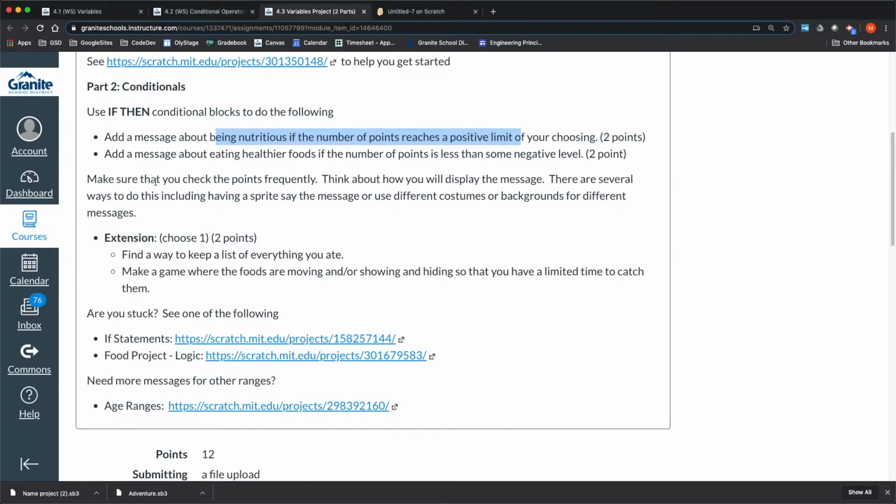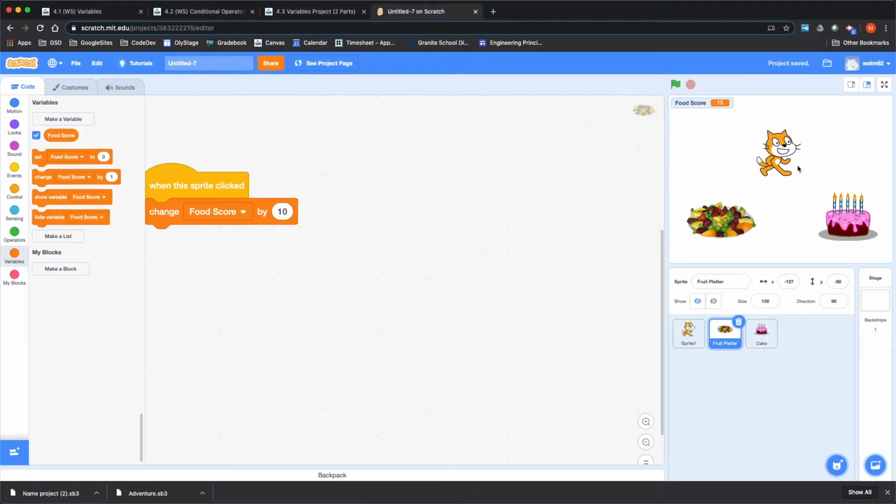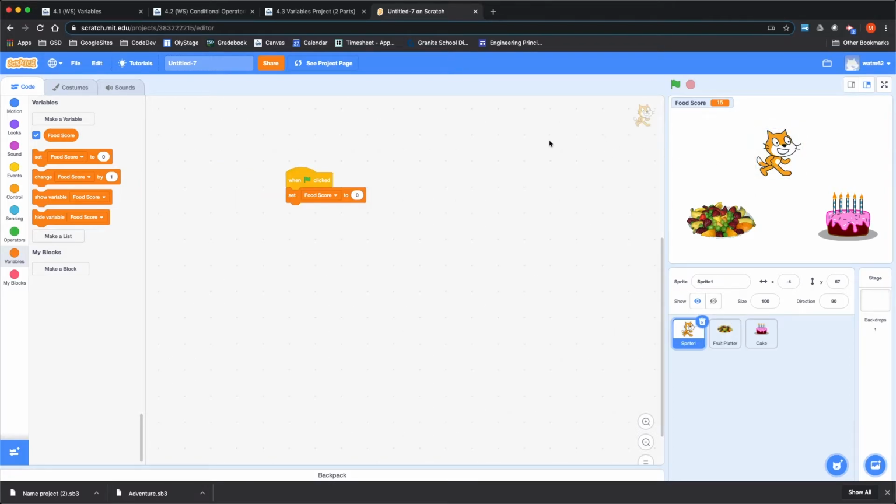All right, and then a little hint to make sure we check the points frequently. So let's go to that. I think it's best to have a neutral party deal with this question, so I'm going to ask the cat to do it. And I've got a couple of different options on how to do this.